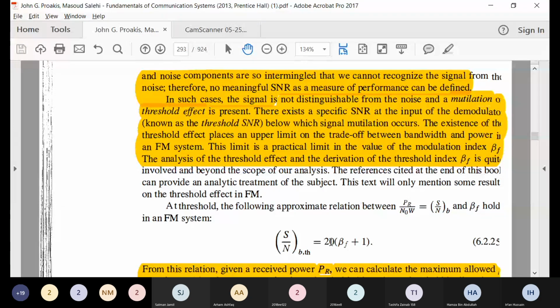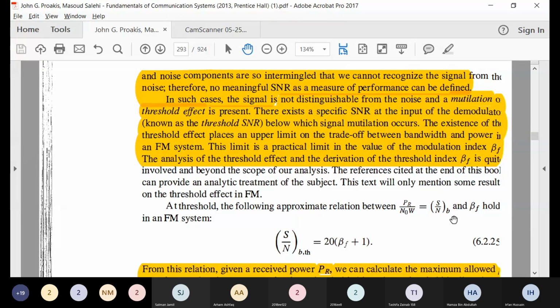And from those results, we will try to design our FM systems so that their outputs have an additive signal and noise. Signal and noise are adding at the output of the angle demodulators. So what are those relationships that come after the analysis, which is beyond the scope of our course?